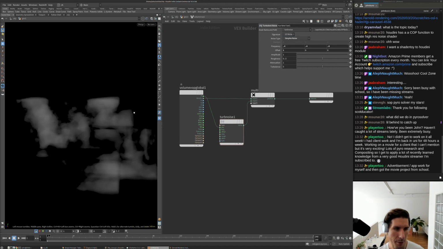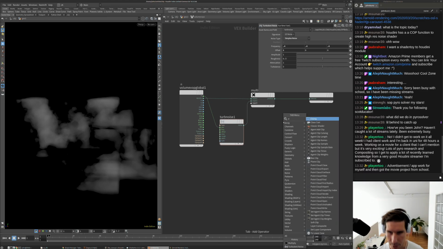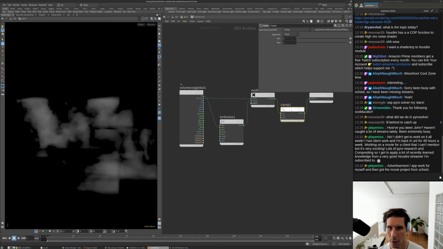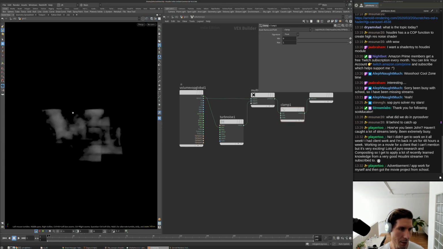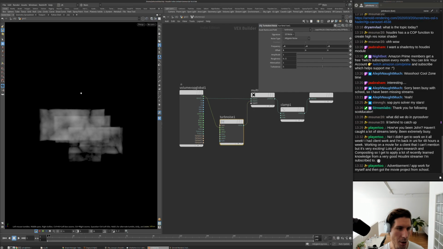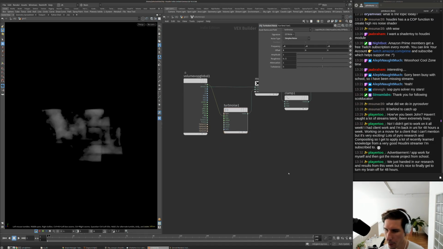This goes above and below 0, so I'm just going to clamp the results to make sure we don't have negative numbers. I like this because it has these gaps or empty regions, compared with the Alligator noise that exists almost everywhere, just in different amounts. This can be nice to use sometimes because of those empty regions.